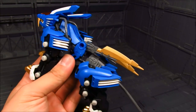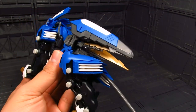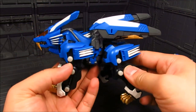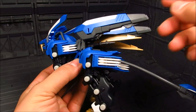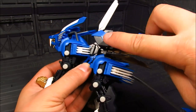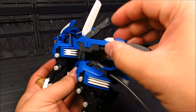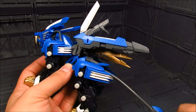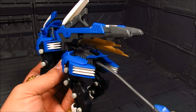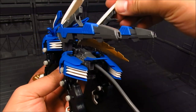Pop those off — one on each side. We're going to attach this. Same thing on the other side, and there we go. Quite interesting. This one has a few gimmicks: you can extend this out, you can open this up, and it seems like you can attach something there. You can open this up — this is the booster — two of them, and there's even a flap there that you can open up. It's quite interesting that they have that gimmick. Same thing on the other side, quite nice.